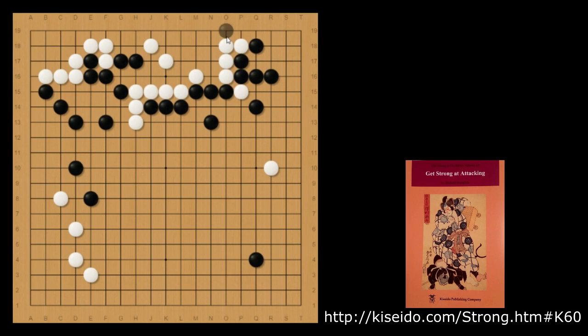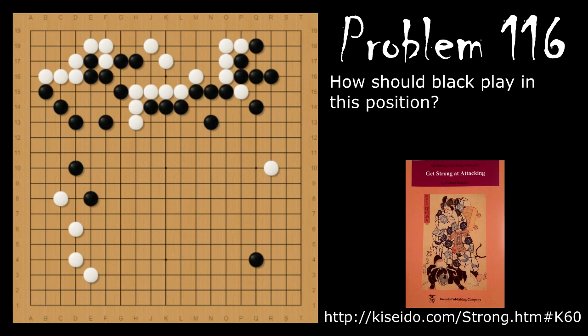Problem number 116. How should black play in this position? You probably saw the lone stone here in the middle of black's sphere of influence, so let's attack it. Black's move is to extend from this side, and if white jumps, black will follow. White tries to make shape by doing the armpit hit against this stone. Black will peep, and then cut it off.